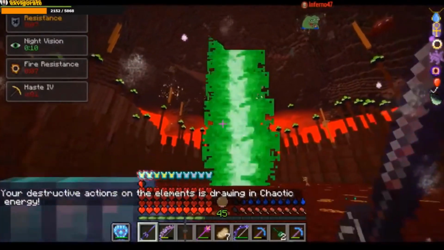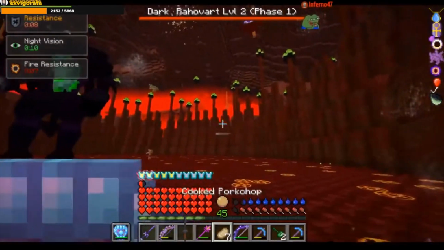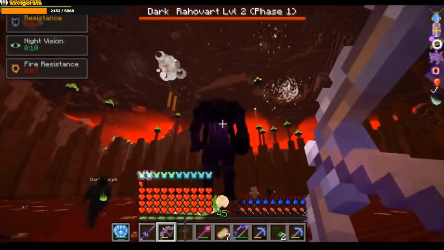With a decent mending gear, you should be fine fighting him directly, but without mending, you will want to try to not take damage by keeping your distance and using a bow, or just have dragon steel gear if you updated the Ice and Fire mod.